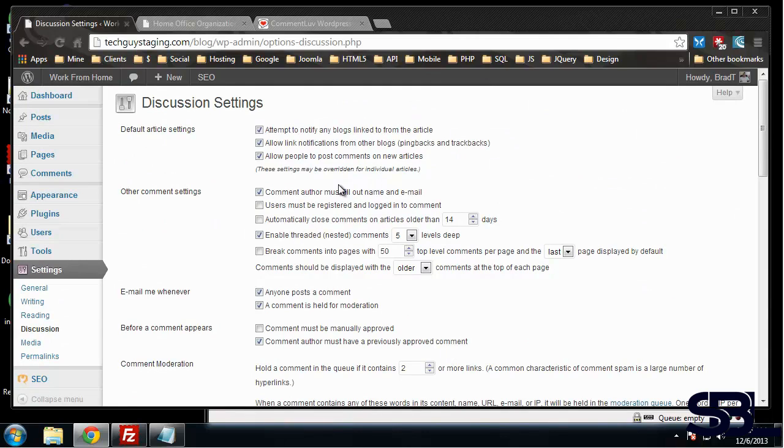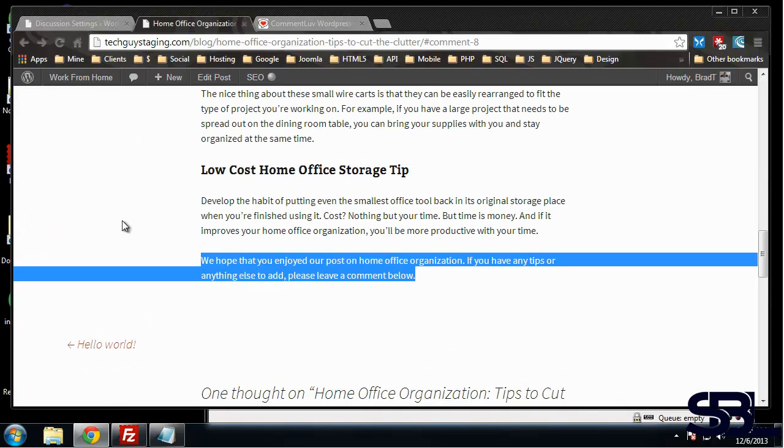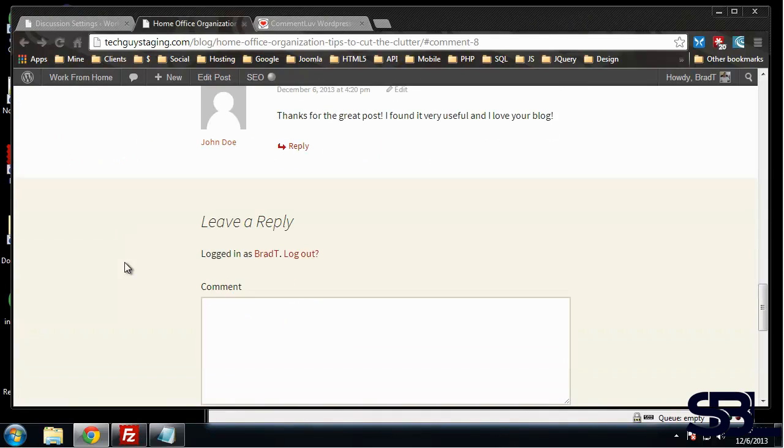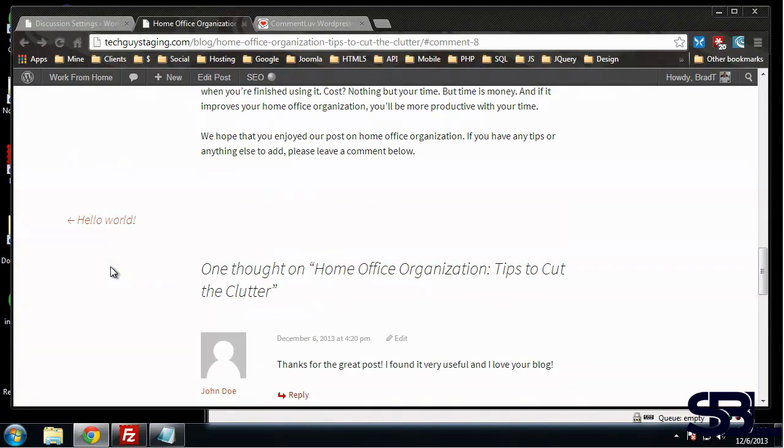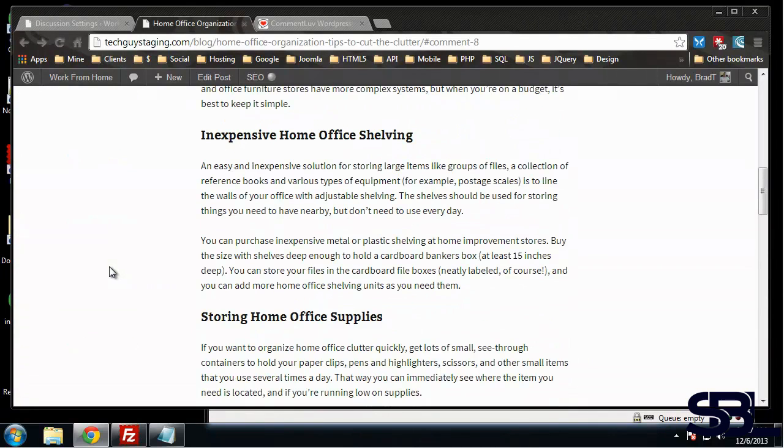Obviously there are other plugins that you can use to extend the functionality of the comment system. But how it is set up, I would just suggest keeping it like that. I wouldn't suggest using a CAPTCHA or any kind of text verification, because that really drives users away or makes them not comment. But you want to make sure you have Akismet or something else that can fight comment spam.